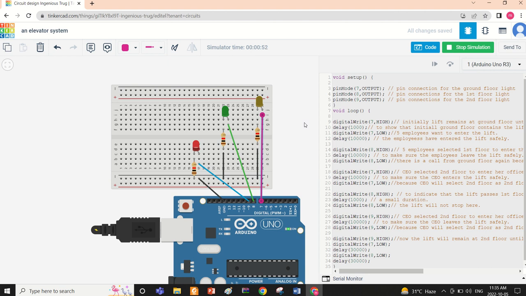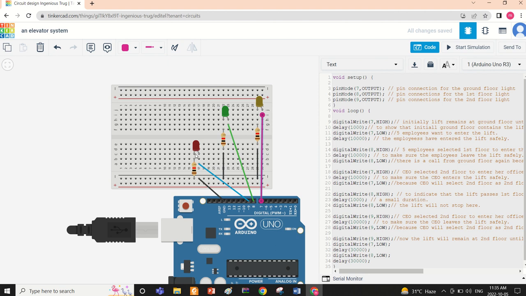And after that, as there is no call, what we can understand is that the last floor is containing the lift, the elevator. So this kind of system you can try at home to work with. You can do one thing. I can give you one practice, another example, one question. For example, you can allocate the delay timings instead of a fixed 10 seconds. You can try with your ID numbers.